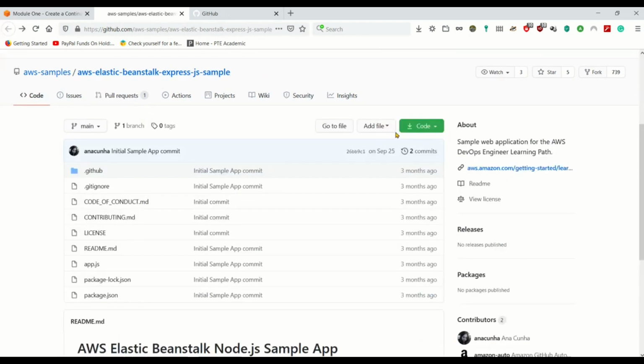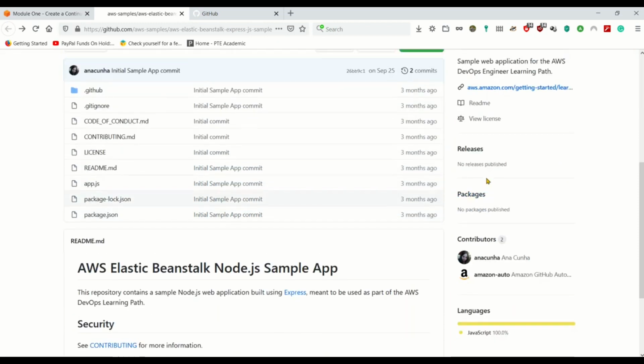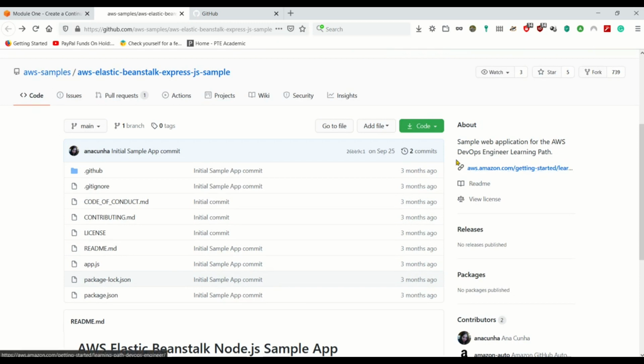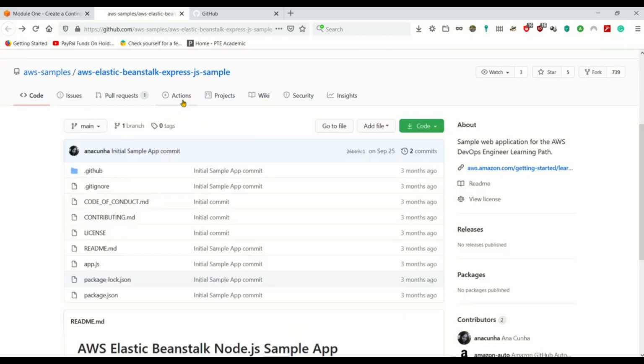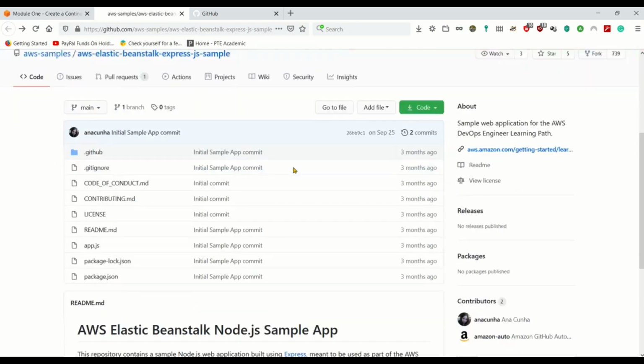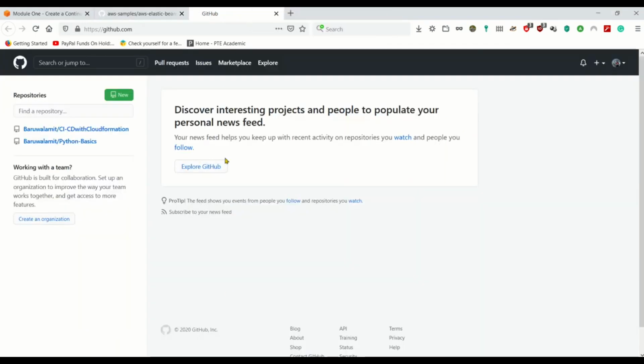I have to move around a little bit. GitHub SSH, not here, not here. So this gives you an idea of how you can find things. Working in IT is all about finding stuff. Nobody knows everything. Actions, nothing here. Insights. I think there should be something called fork here, as it mentions.